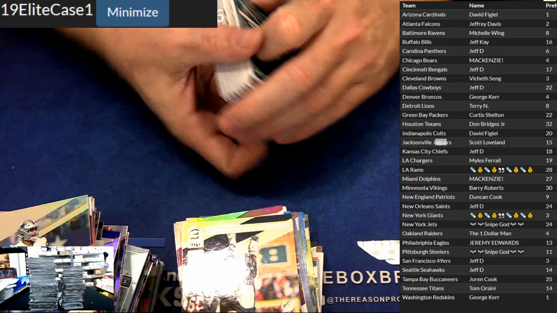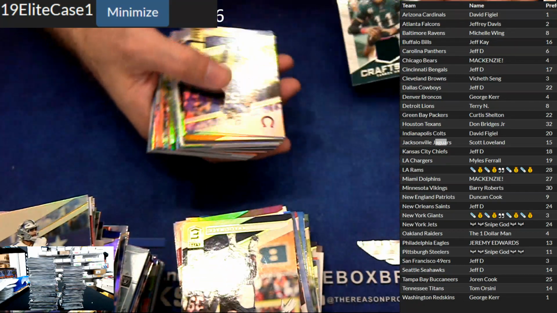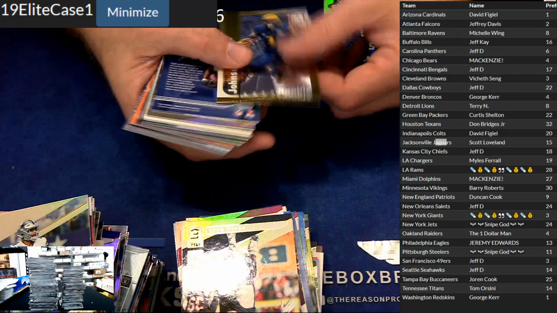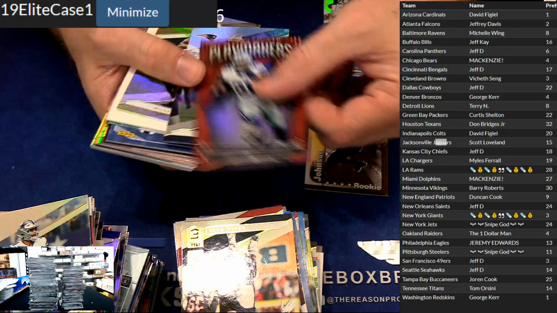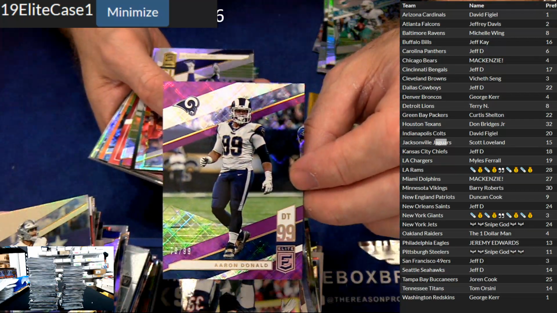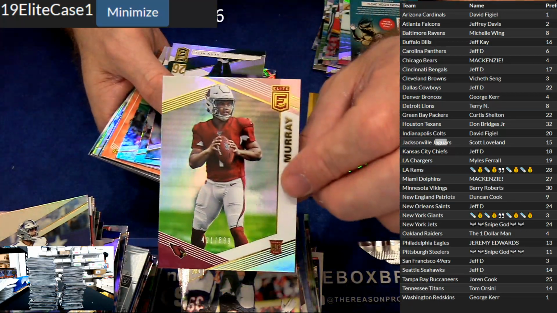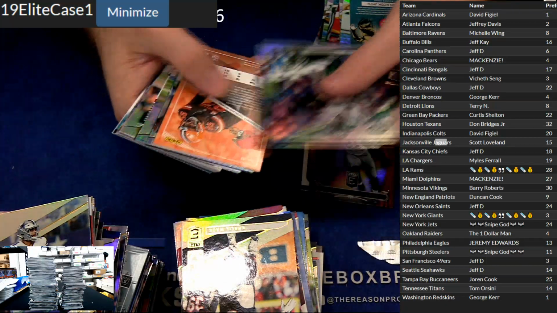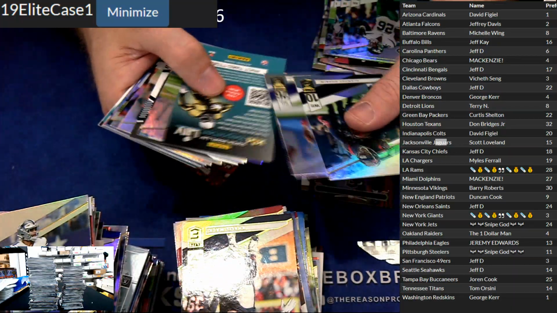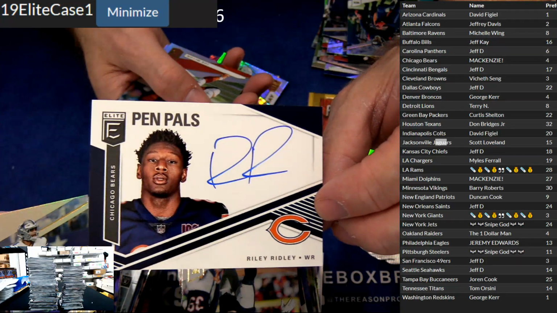Big stacks. Here we go. Good luck. First up, we got a Carson Wentz jersey, Jeremy. We got a Deontay Johnson rookie. We got a Zeke playmakers. Aaron Donald to 99. Kyler Murray, $6.99. Very nice. Got a Myles Garrett, $49. Very nice. Riley Ridley Blue Ink. Nice pull.